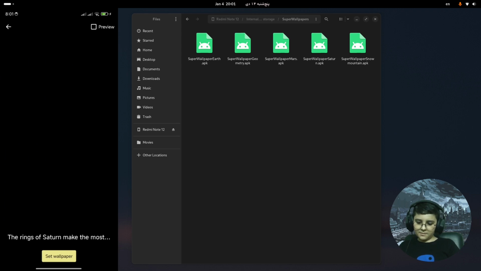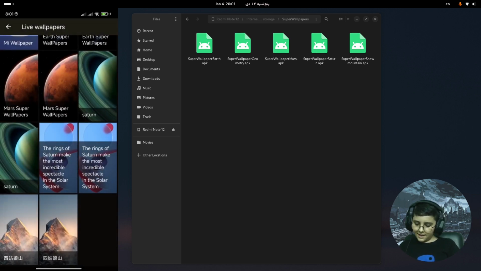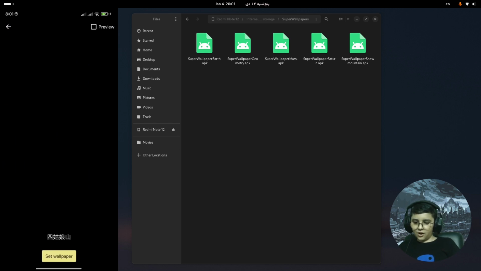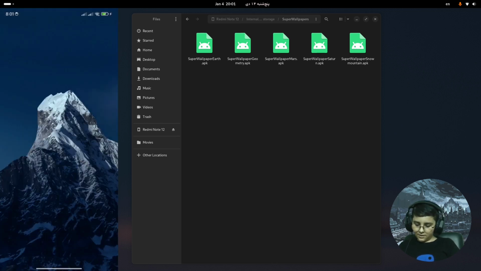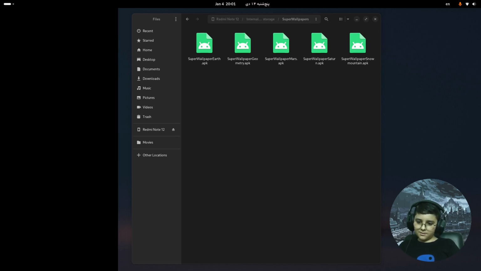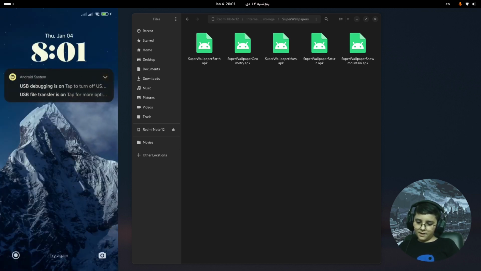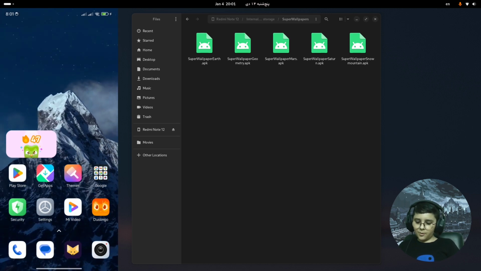But sometimes it bugs out and you need to select, like this is the dark wallpaper, but when I set wallpaper, sometimes it applies the white one. The light one, but white one? No, light one. Okay, but now it worked, and you need to go to the lock screen, open your phone again and unlock it, and as you can see, the super wallpaper works.